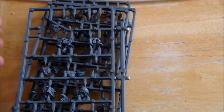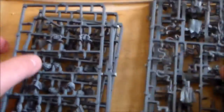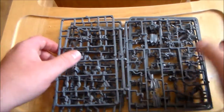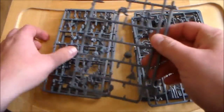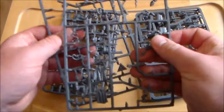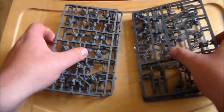All that's in the box is the sprues - I'll get them here now. Basically you get 8 sprues, 8 kind of half sprues. So they're not like clipped together. These two here have a few bits missing off them because I've started making a few of these just to see what they look like.